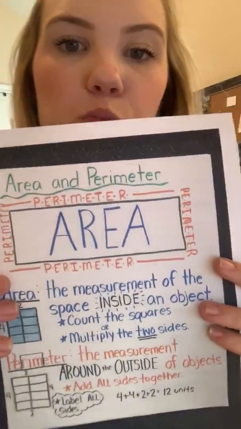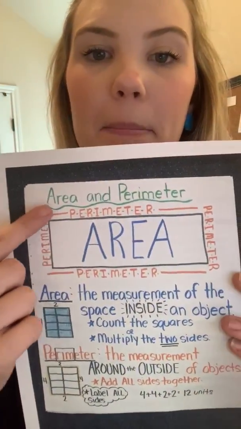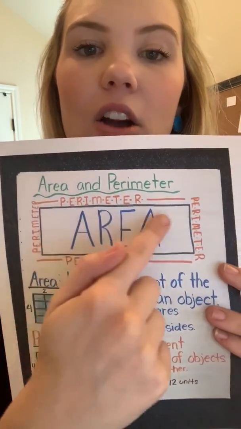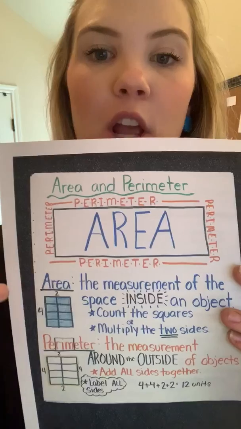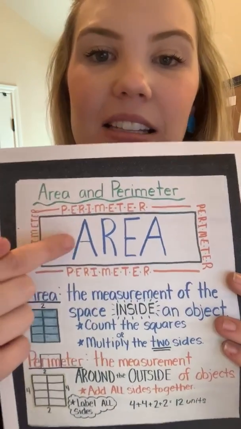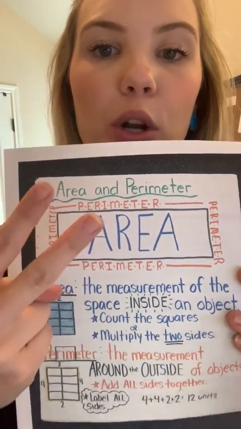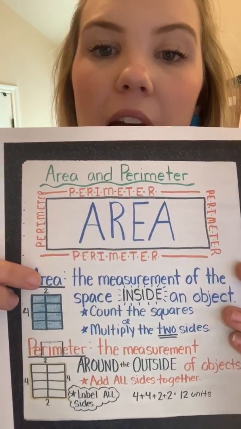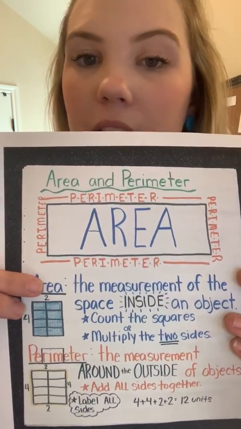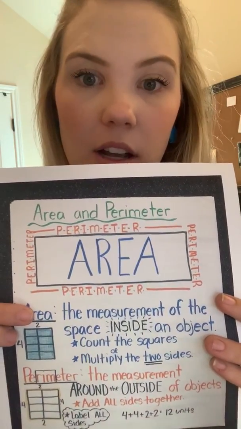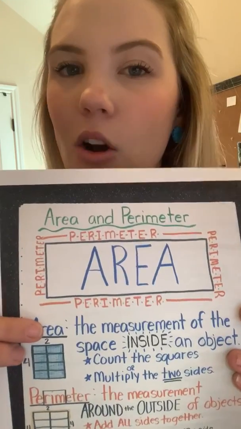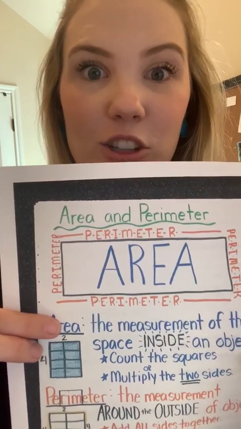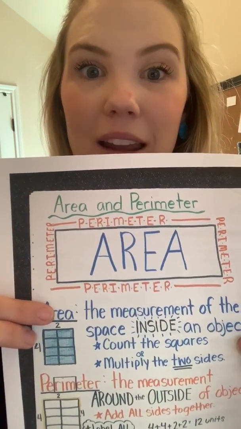For area and perimeter, it's really important to remember that the perimeter is the outside of a shape, and the area is the area on the inside of the shape, right? So when we are trying to figure out the inside of a shape, the area, there are two different ways to do it. You could count the squares, or you can multiply the two sides. Now, the important thing to remember in third grade is that they don't always give you the squares. So you have to think about that. You can't count the squares if they're not there. So the best thing to do is to use our multiplication skills and practice multiplying those two sides.